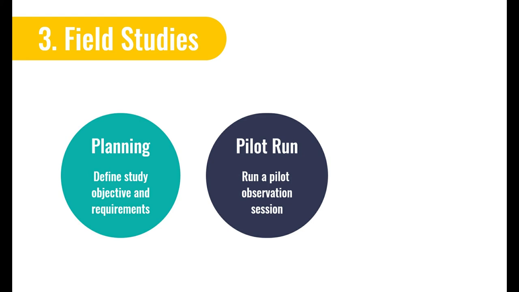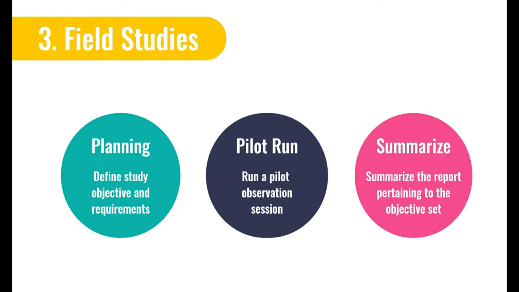Second is pilot run. Run a pilot observation session to get a feel of what to expect and test out any observation sheets. Try to be as unobtrusive as possible. And the third one, summarize. So data analysis and reporting. Analyze, summarize and report in relation to the objectives set out at the start.